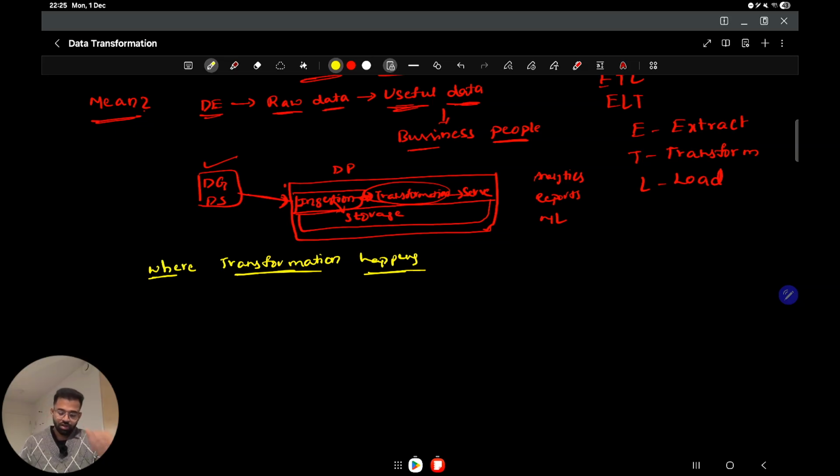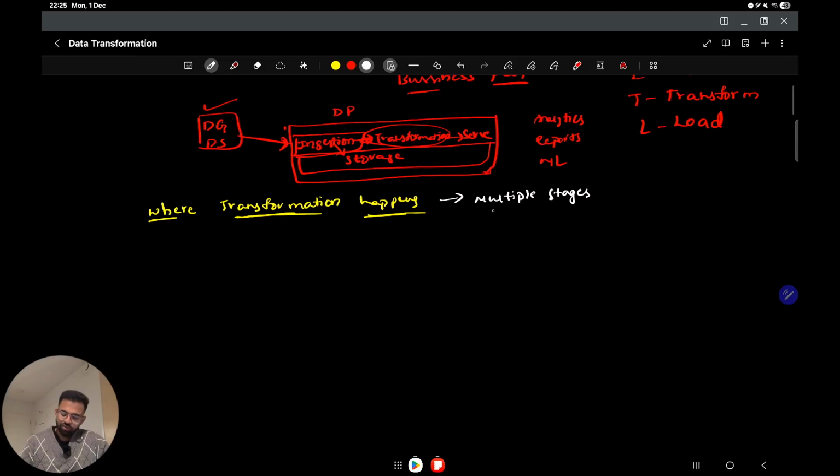To be honest, I would say transformation can happen in multiple stages, and the placement of where your transformation should happen depends on the architecture and the business requirements. So let's understand what I mean by that. Transformation can happen in multiple stages in reality.